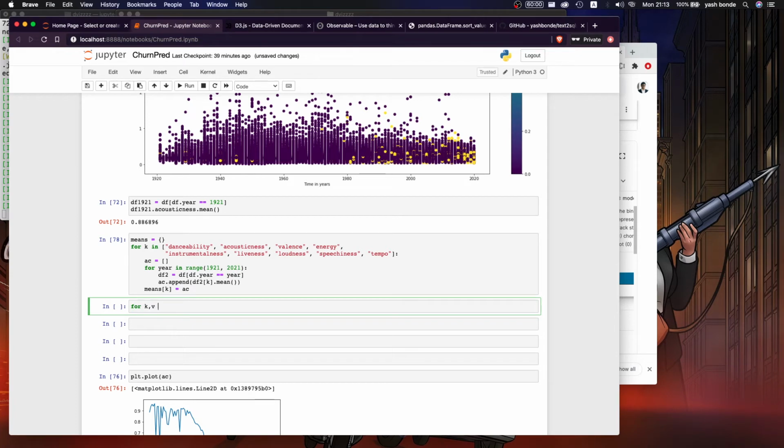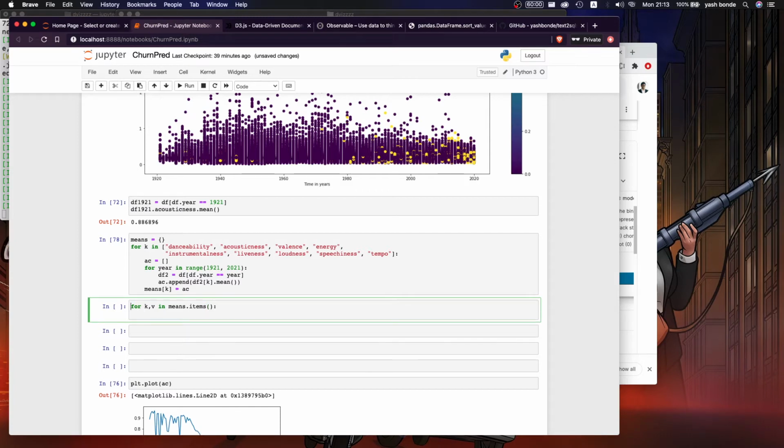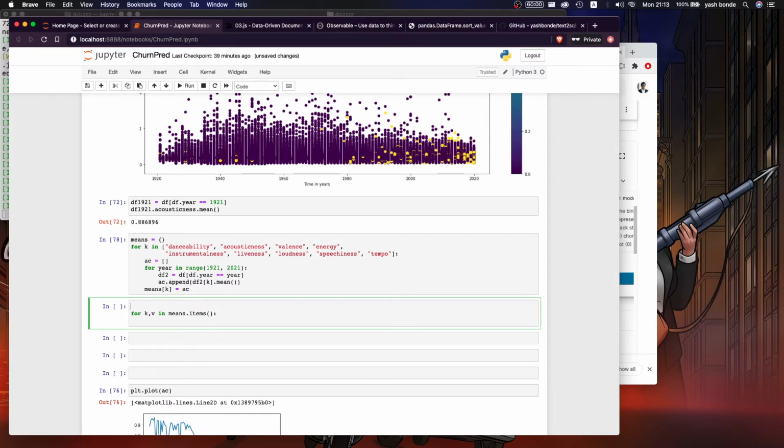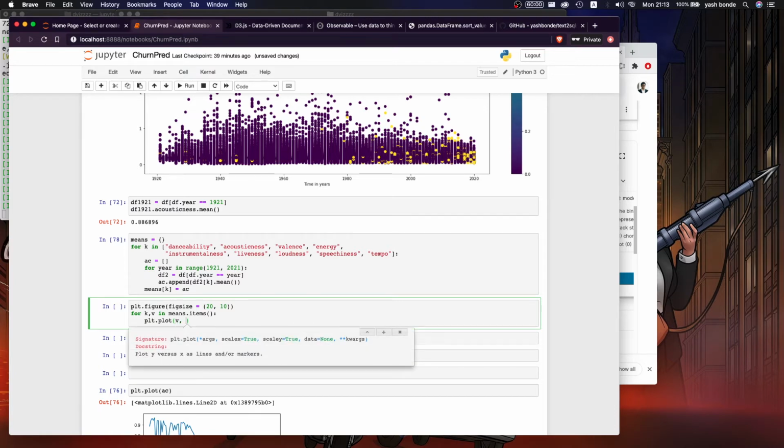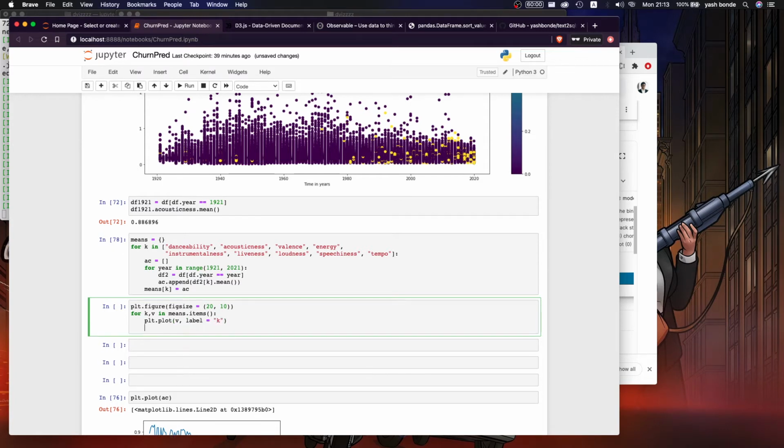For k, v in means.items(), we first define plt.figure with figsize 20 by 10, plt.plot(v), and the label is equal to k, not this k, it's this k, plt.legend.